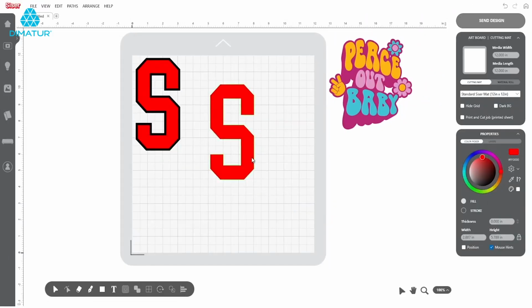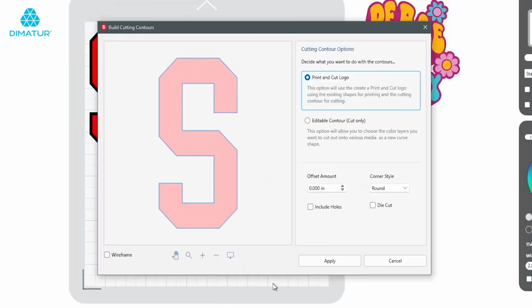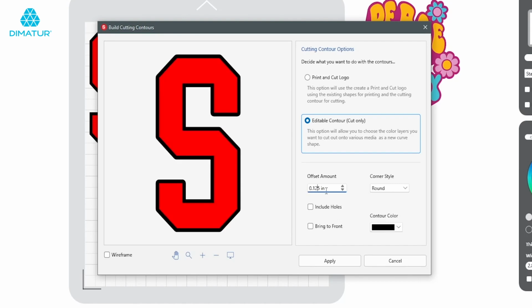Once this is complete, we are going to find the Build Contours tool on the bottom toolbar. Now there are typically two options to choose from, Print and Cut Logo and Editable Contour. You want to select Editable Contour. Now the key to this incredible effect is to create a new layer and have an offset between layers, and to do this we will change the offset amount for this project to 0.125 of an inch, which will automatically show in the display window. Depending on your font type, you can also change whether corners are round or sharp. Once you have made the appropriate adjustments, select Apply.